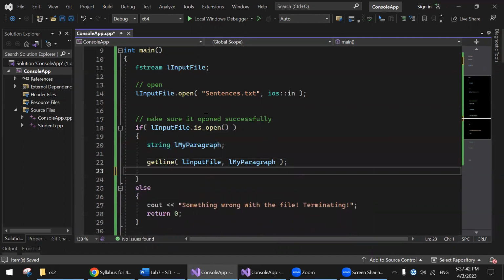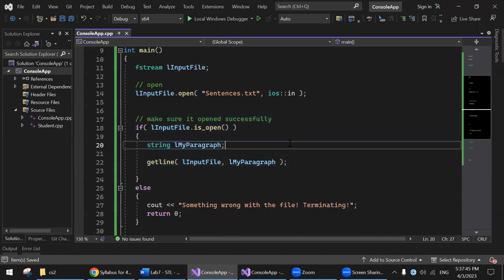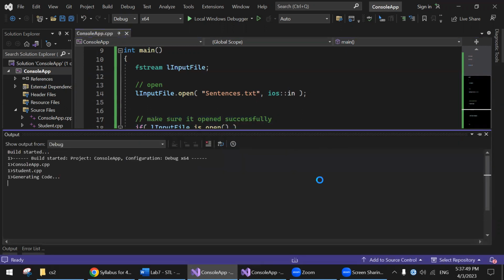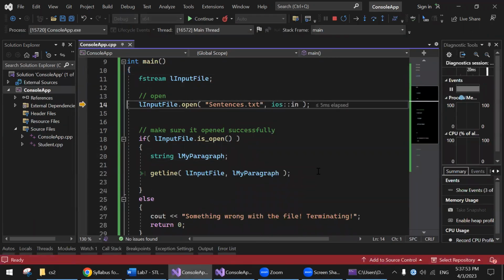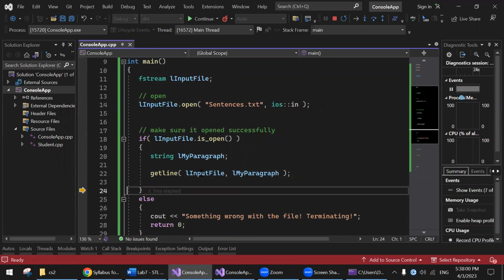And now that this step is done, I'm going to go ahead and test it really quick, which is recommended: build your program in pieces and then test each piece separately. So now this is the input file, and this is the paragraph.